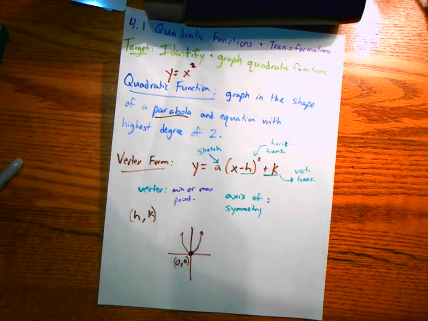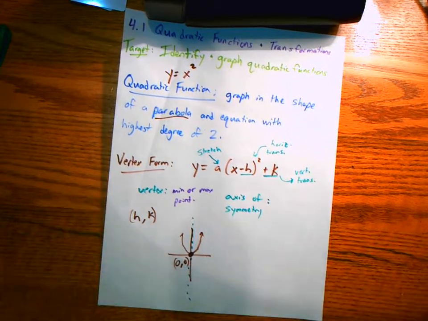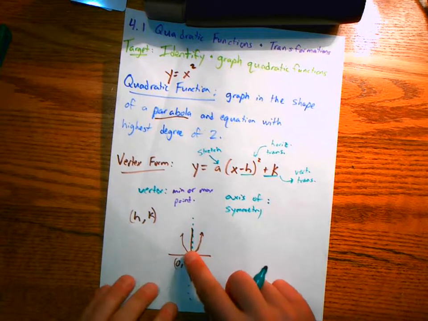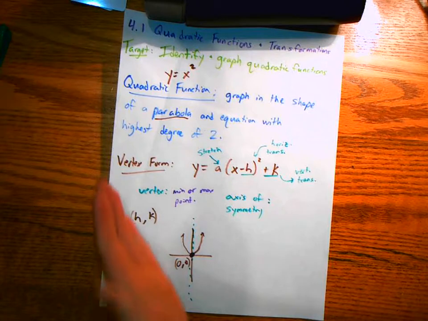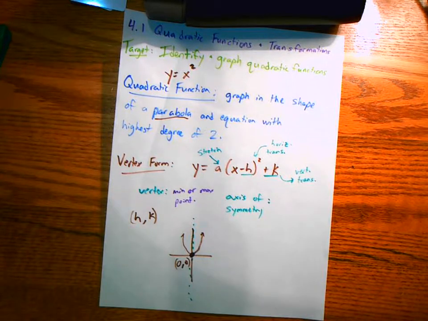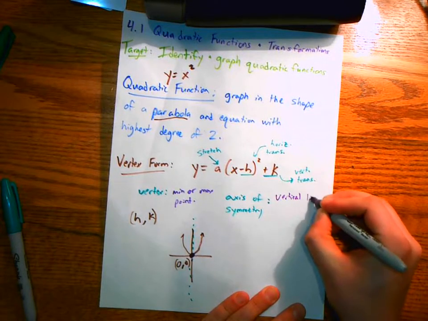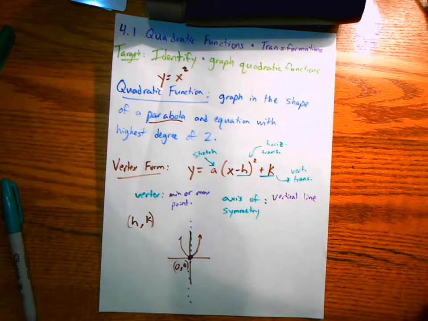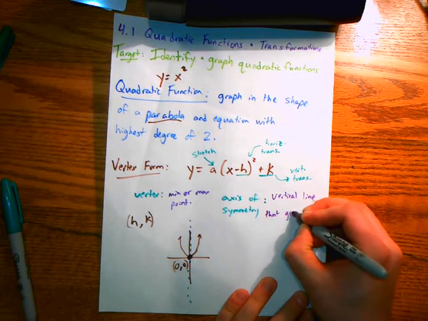Now the axis of symmetry is the vertical line that divides the quadratic in half so that it's being reflected across each time, so that it's even on both sides of the quadratic. That's why it's called the axis of symmetry, because if something's symmetric, that means you have identical things on opposite sides of that line. So it's the vertical line that cuts the quadratic in half. And I'm going to be a bit more specific: the axis of symmetry will always go through the vertex of every quadratic function.